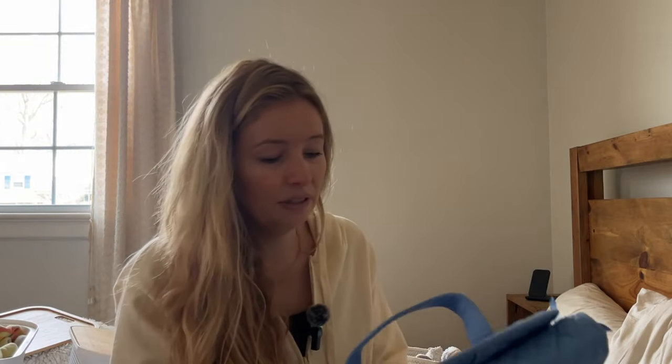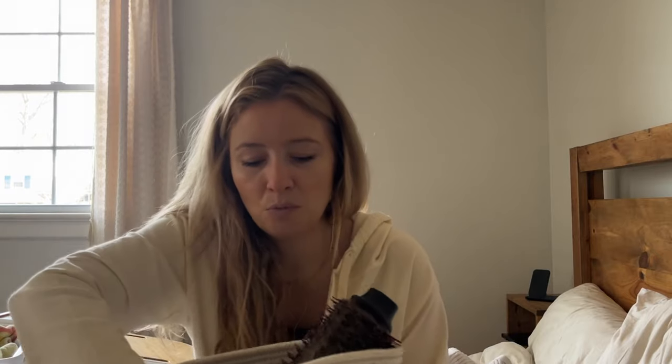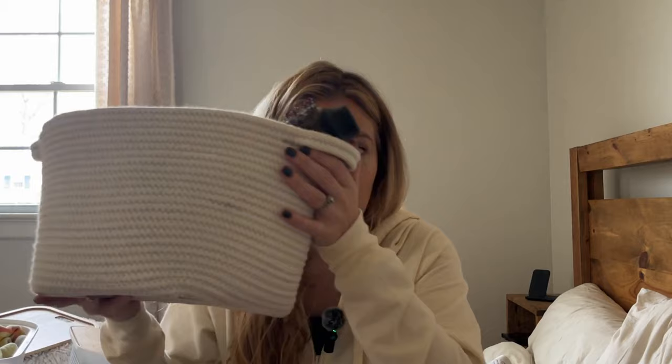I am going to keep this Vera Bradley one that I got at a Goodwill — it's amazing the awesome things you can find at thrift stores. I think I got it for like five bucks, and it is the perfect size for all the stuff we take when we travel. And then I'm going to keep my little one that we put our toothbrushes in. Now let's move on to the next thing — my little basket for my Revlon hair straightener curler that I really love. I am going to keep this because it's my favorite.